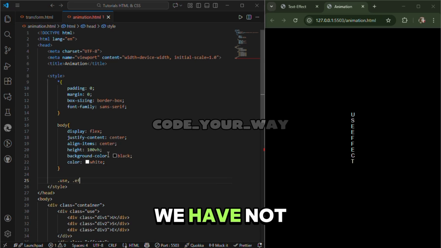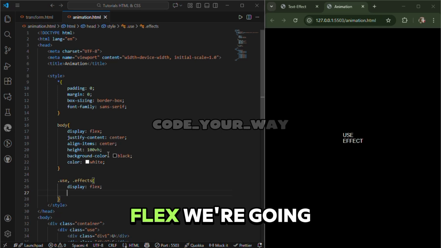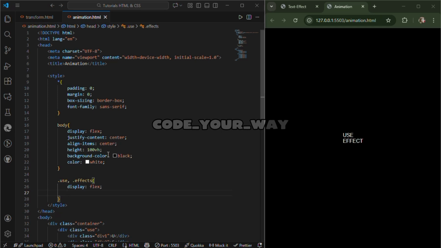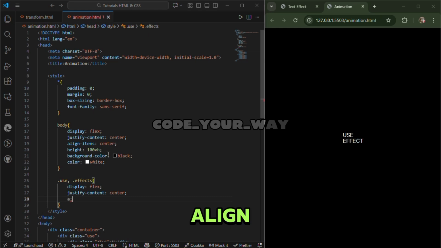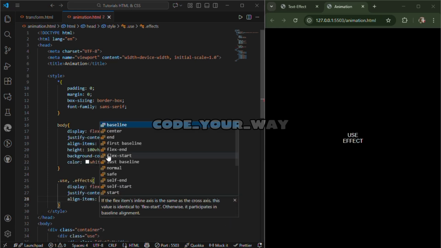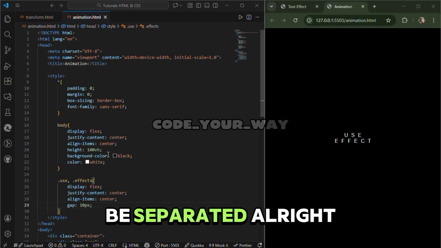We have the effects, we have display flex. We're going to do justify content center, align items center, and let's give it a gap of 10 pixels so that each letter will be separated.